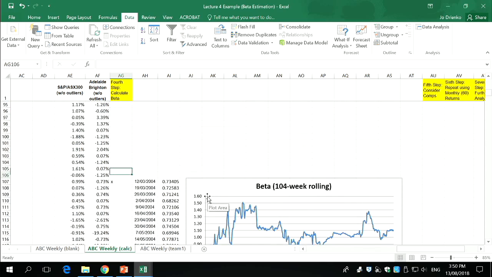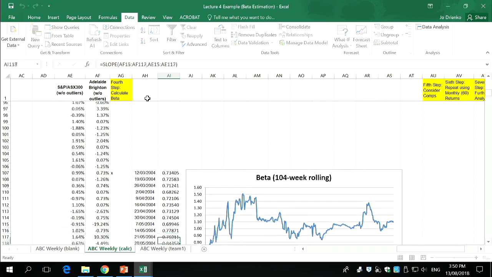That is, you use the slope function, you always have 104 weekly observations, and you just keep adding. For each week, you add one observation and take one observation from the top, the oldest data. So it's a rolling estimate of 104 observations through time. That's called the rolling beta. It's still the slope function.